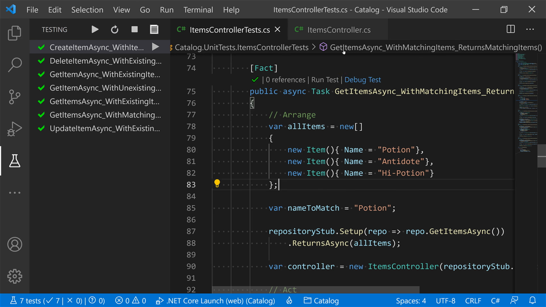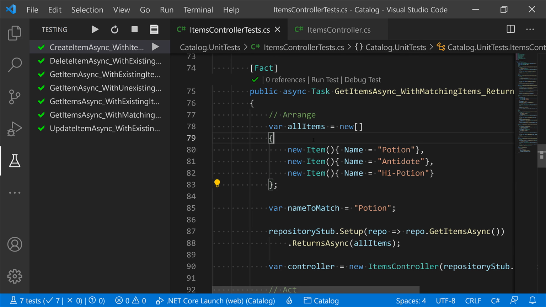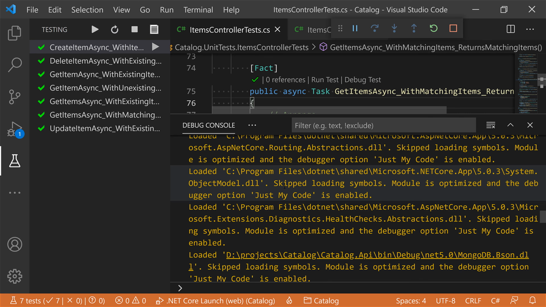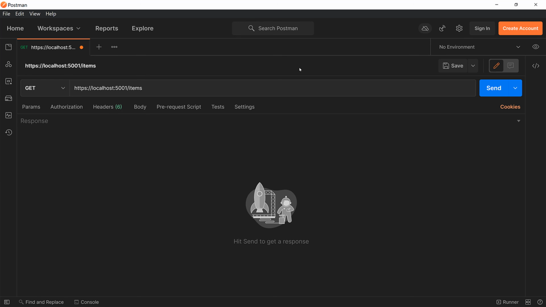What we can do now is to verify that this new functionality actually works in real life. So we will start our host, and we will see how to use this from Postman. Okay, so I'll go ahead and hit F5. And then I'm going to Postman. Yep, over here.